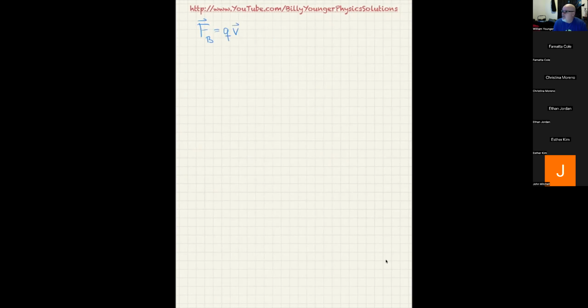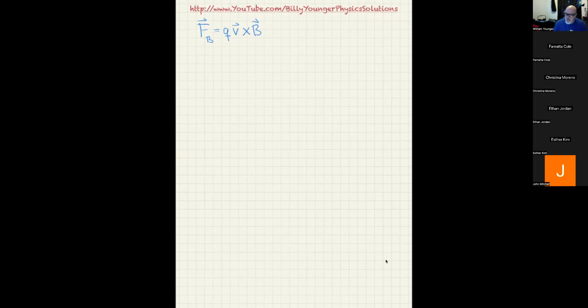Remember, Q is a scalar. So when you multiply a scalar by a vector, the only thing it does is either lengthen the vector or shrink the vector. If the Q is bigger than 1, it's going to lengthen it. If the Q is less than 1, it's going to shrink it. And that's as long as it's positive. If it turns out to be negative, it's going to do the same thing, but it's also going to flip its direction by 180 degrees. So the force on the charge Q moving with velocity V is in fact equal to QV cross B. Okay. So that's the actual weird mathematical formula.